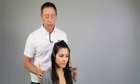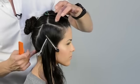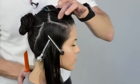And the whole thing is you want to be able to protect this hair here so you don't lose too much hair. So what I'm going to be doing is I'm going to be leaving this hair out. This is going to be disconnected. We may blend it a little bit in later. But we're coming above the parietal ridge, working all the way across and into a V shape behind the hairline.